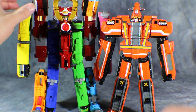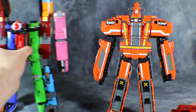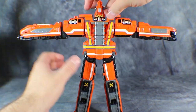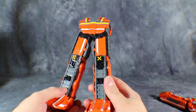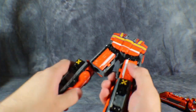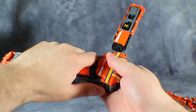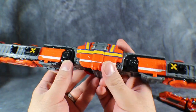First off, we are going to take ToQ-Oh and pop his head off, and then take the entire set and move it off to the side. Then we're going to take Build Dai-Oh and split him apart at the torso, take the legs, fold the feet up first by pushing these buttons, then push the orange buttons again to straighten the legs out.